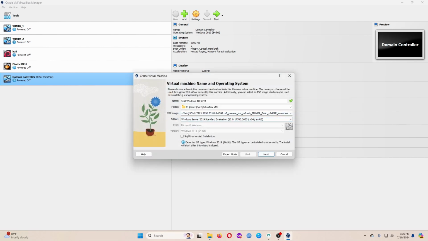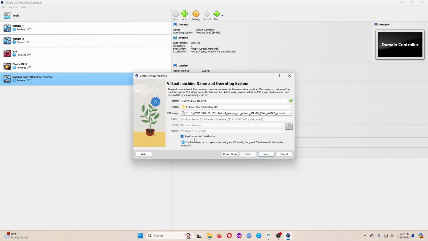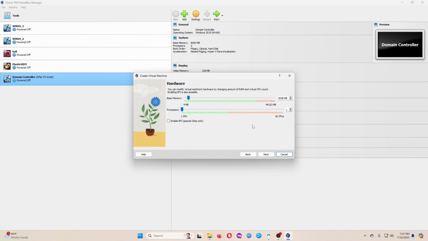Once you do, it shows you here that this is already filled out. It's aware that it's a Windows server and the version. I'm going to click next. Now, the virtual machine usually sets up this default user, so in case you ever need it, this is what it is right here. Just remember that, or remember to look it up. This button is grayed out because I skipped a step, so I'm going to go back and skip this unattended installation, hit next.